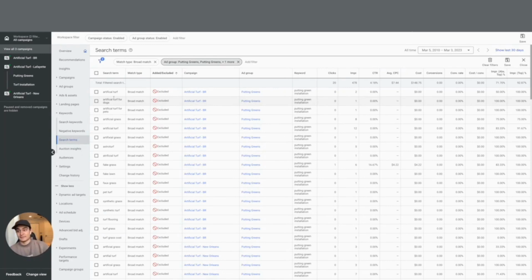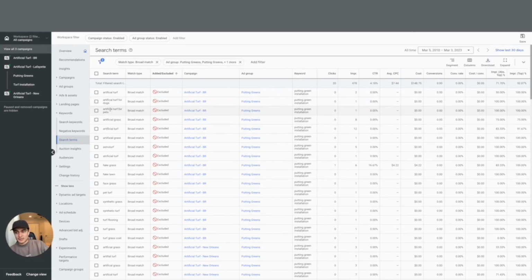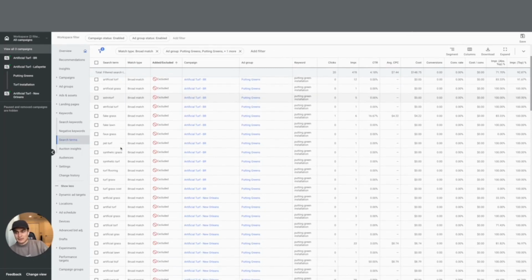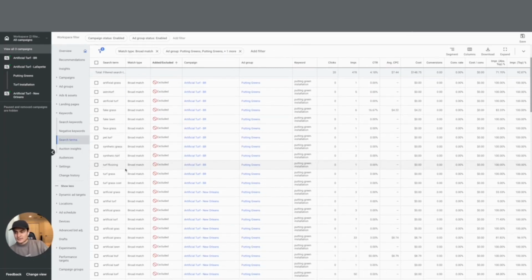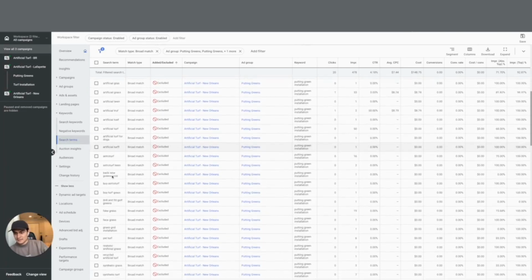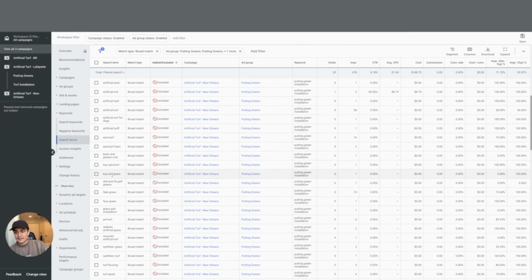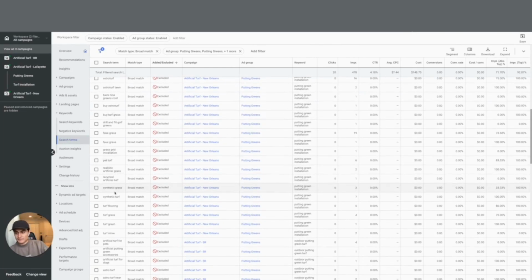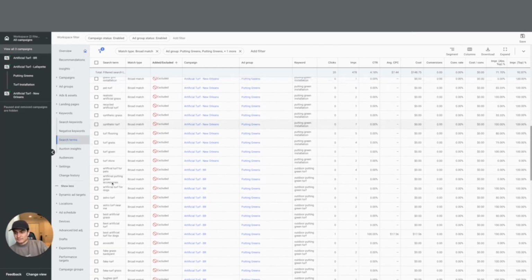So we have putting green installations, what we're advertising, artificial turf for dogs, artificial turf for pets, astroturf, fake grass, fake lawn, pet turf, turf flooring, artificial turf for dogs again, buy astroturf, buy turf grass, pet turf, synthetic turf.